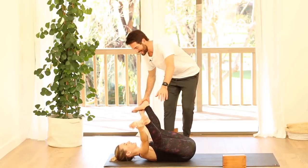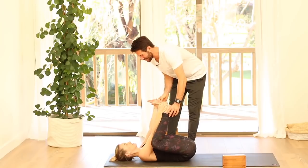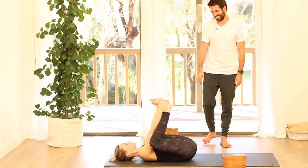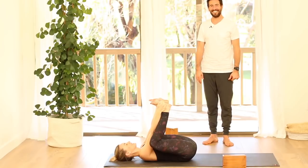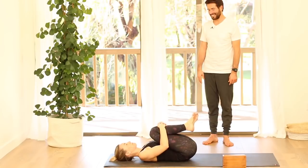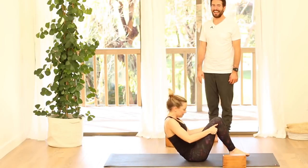Okay, so in happy baby, your knees are bent and your feet just point straight up to the ceiling. Then hug your knees into your chest. Roll yourself up to seated. And cross your legs and fold forward.